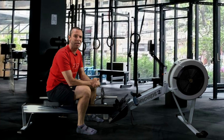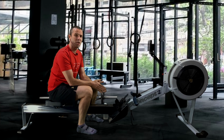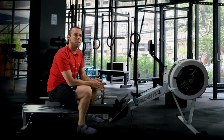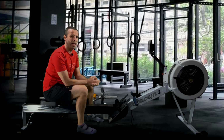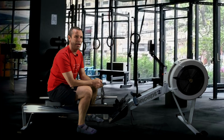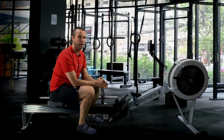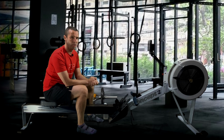So today is week 2, session 2 of the PDP plan. And what we've got in store today is 4 8-minute intervals at 28 strokes per minute with 5-minute rests. Your pace is going to be around about 2k plus 5 to 6, which is going to be an effort level of round about 7 or 8 as a starting point out of 10. And you might rise up to around about 9 by the end. You might tickle 10. This, as you can tell, 2k plus 5 for 8 minutes is going to be very much a mid workout today, okay?